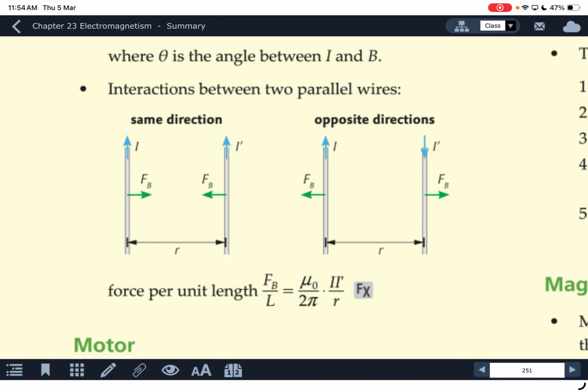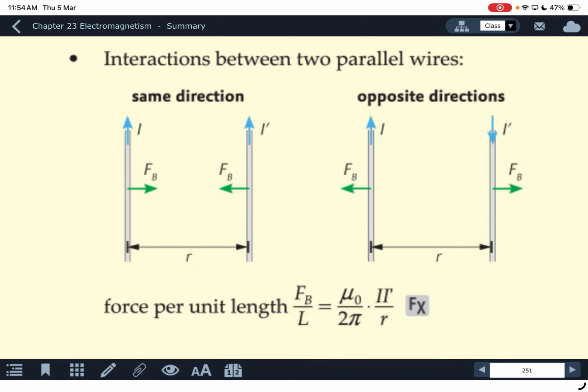In other words, we are using this formula only for the case that the solenoid is long enough. If the solenoid is really small, then there's no way to talk about a uniform field inside. Only when the solenoid is infinitely long can we talk about the magnetic field inside being constant. So this is only true based on the assumption that the solenoid is long enough, a long solenoid.